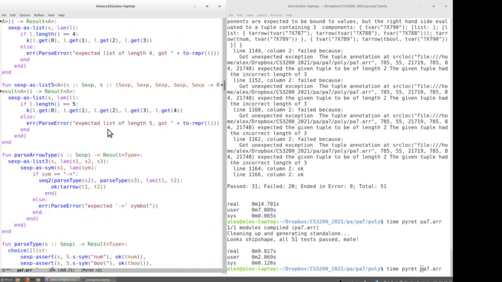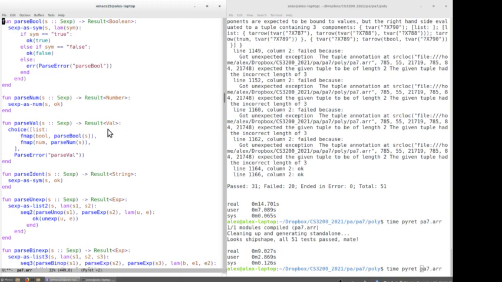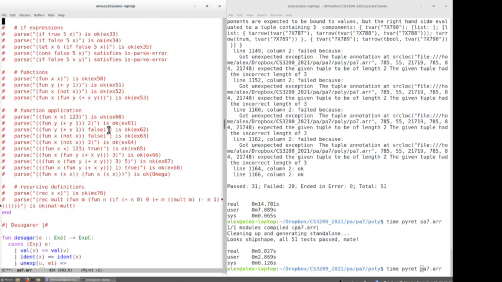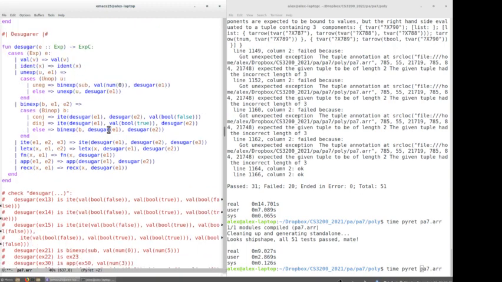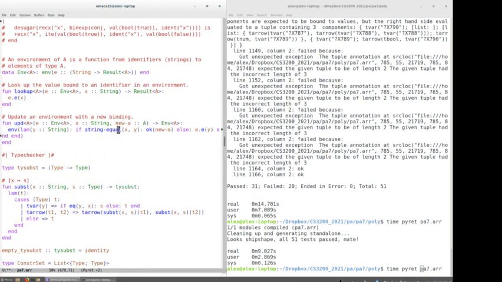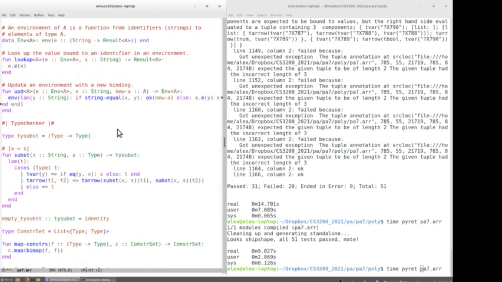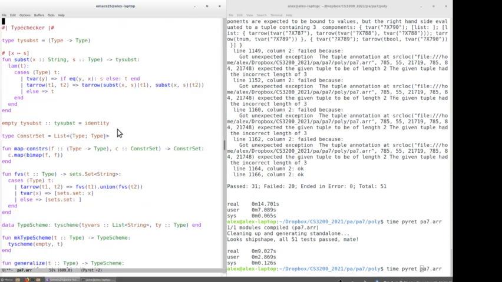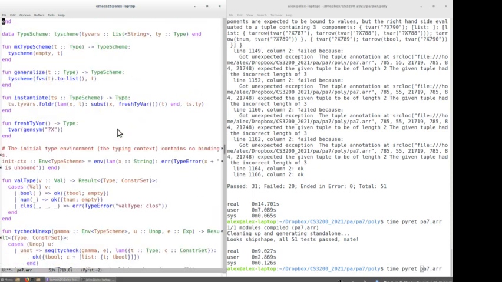Right, so the parsing is not really the interesting part. The desugaring is not very interesting either, but now let expressions stick around, and we just recursively desugar the parts. But here's where we get to the type checker. The real thing here, first of all, let's find the type check function.